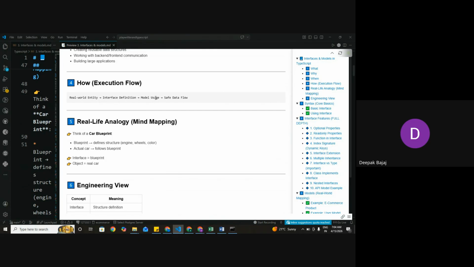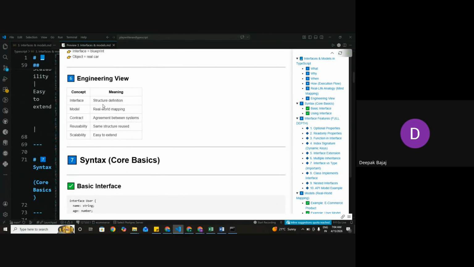Am I right? So how is this real world entity? Interface definition, word use, model use. Here you can say this safe data flow, real life analogy. Think of a car blueprint. Define structure, engine, wheel color, actual car follows the blueprint. Am I right? Which we discussed. And this is a blueprint, interface a blueprint, car is real car.